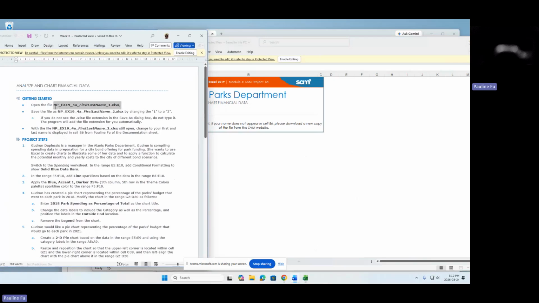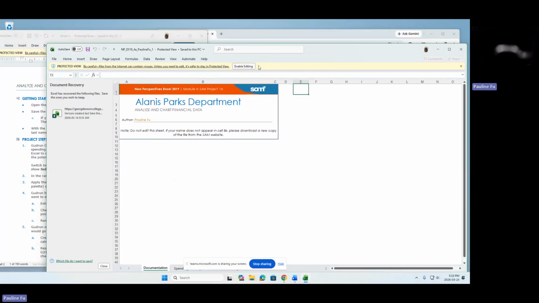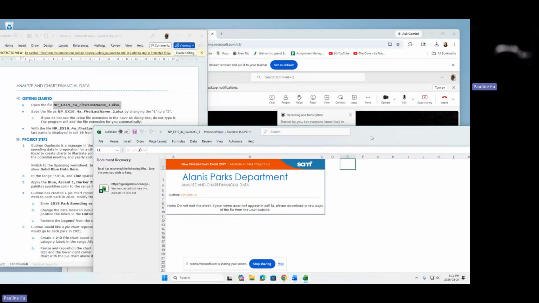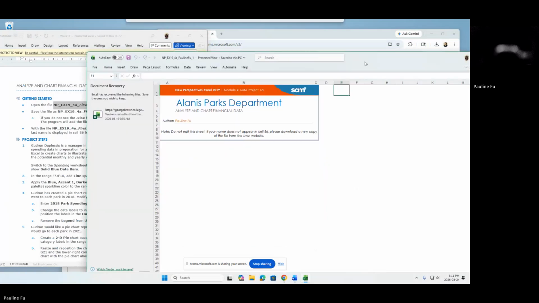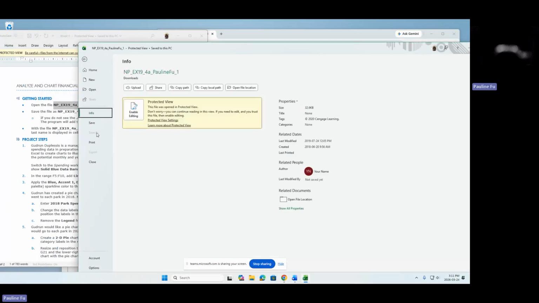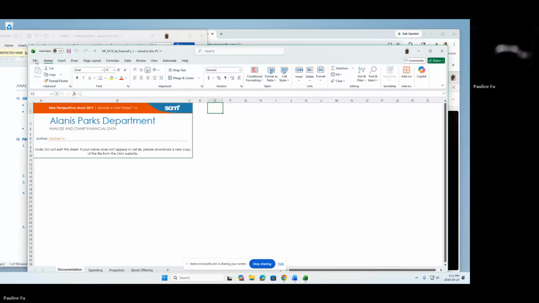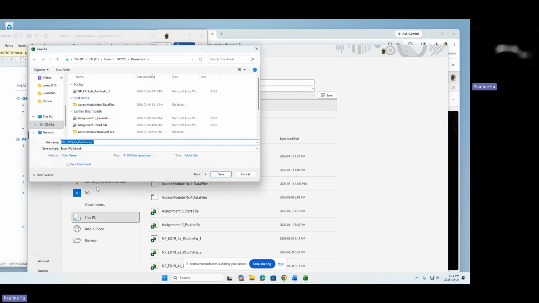So we opened this Excel file, and then save. Before save as, click this, close the yellow background, this bar, enable editing, close it. And then click save as. File, save as. I will save in this PC, okay? You need to remember where you save.